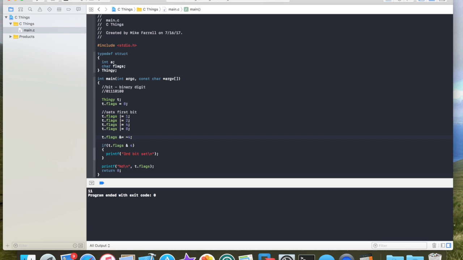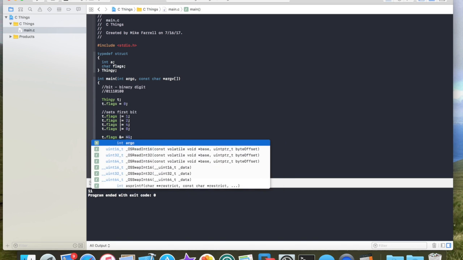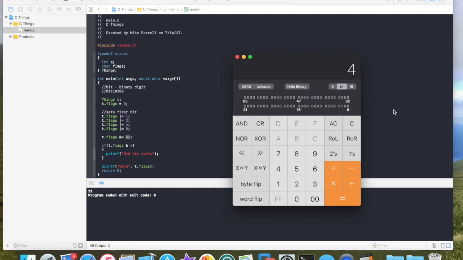So I run, and it's turned off. And what you're basically doing here is using the logical not operator, which flips every single bit with respect to all the bits that are possible that can be set. So you can think of not 4 as all the bits except 4 being set. If I take not, we're going to get a huge number here in the calculator because it's going to essentially flip all 64 bits. Yeah, there you go.